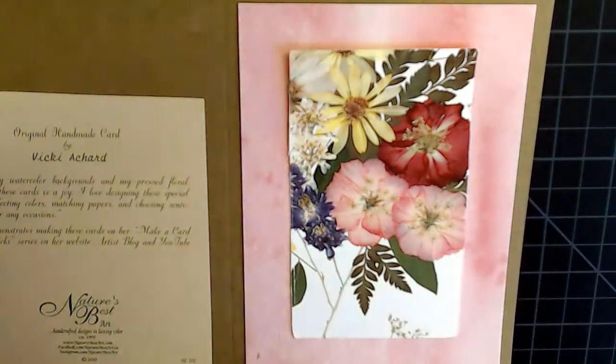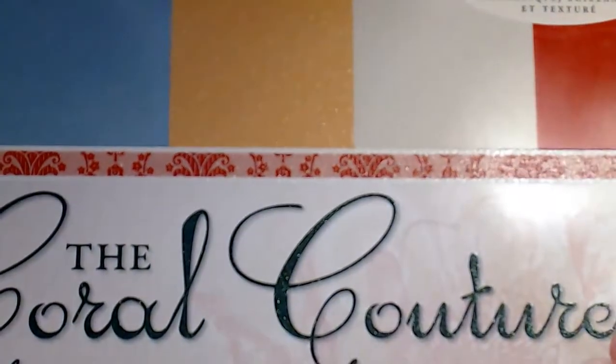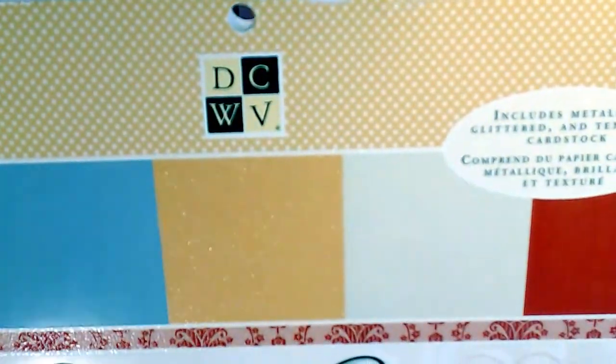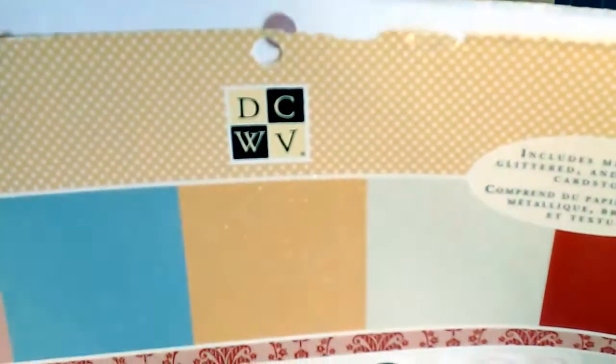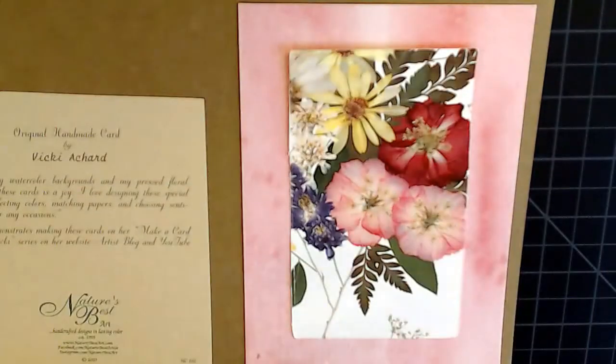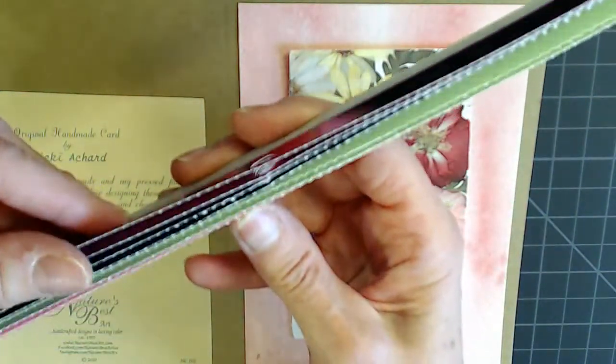You know those 12 by 12 cardstock papers that you get? Well, this one is almost all gone. Actually, it is gone. And so what I do is I take this part off of it. Some of them have it and some of them don't. I'll show you what they look like. These strips on the top. I like to save these.